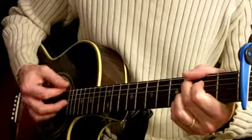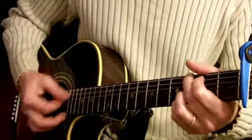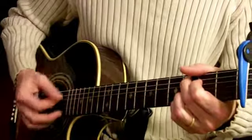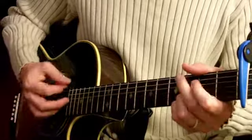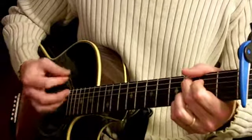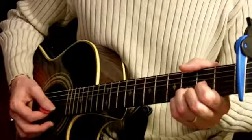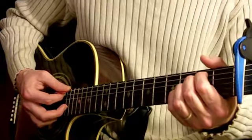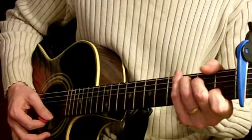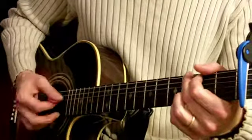down, down, down, up, transition, down, down, down, up, transition, down, down, down, up, transition, down, down, down, up, transition, down. And when we go to E minor, we just hold it. Same thing with C. And then back to.